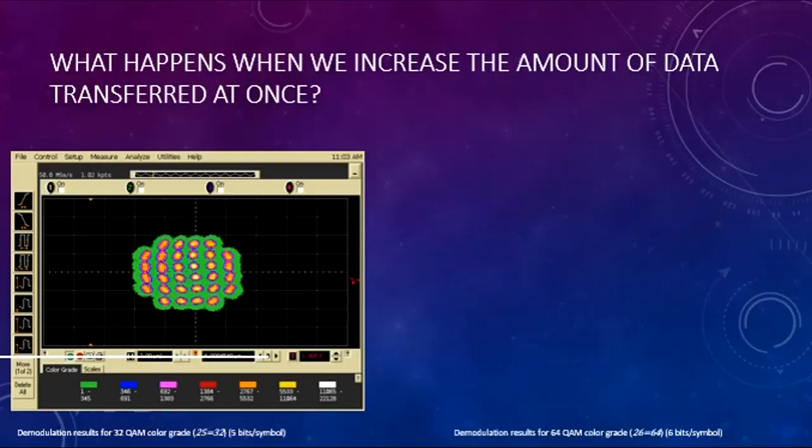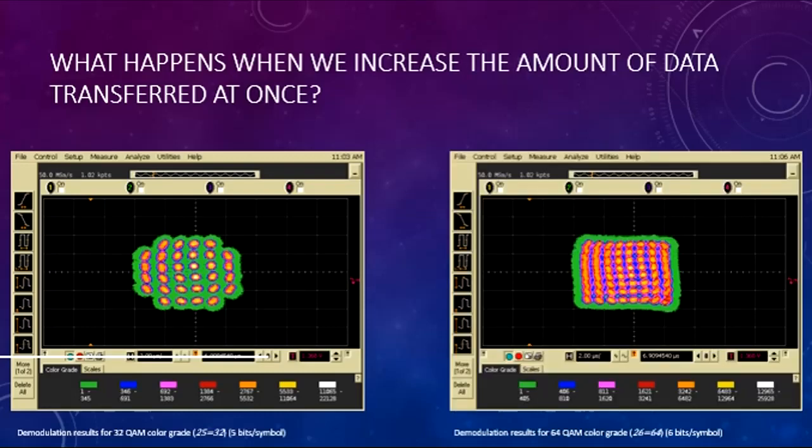Now, let us go even further beyond. While it is possible, it starts looking a lot more like a mesh. This is what 64 QAM scheme looks like. We can see lots and lots of interference. While the concentration of bits also increases within each symbol, it is no surprise that the efficiency in the data transfer decreases significantly. Moreover, as I mentioned earlier, this increase in frequency of the carrier wave, between 32 QAM to 64 QAM, for example, also decreases the distance which it can travel, thereby further decreasing the efficiency of the transfer.